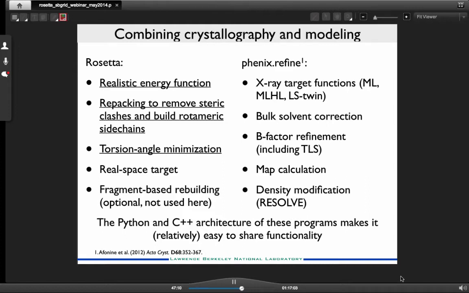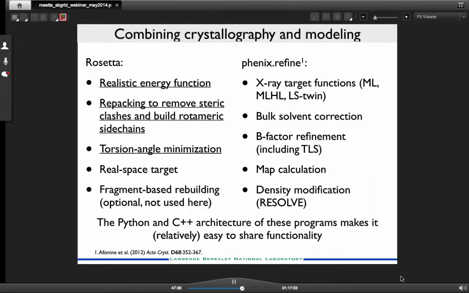And then the third element that we're really relying on is torsion angle minimization. People have implemented torsion angle dynamics in the past, and CNS has one example. Phenix has an implementation as well, but that's for simulated annealing. We don't do minimization in torsion angle parameterization. And it turns out that that has certain advantages, both in terms of dealing with low resolution data, and it also seems to move things further.